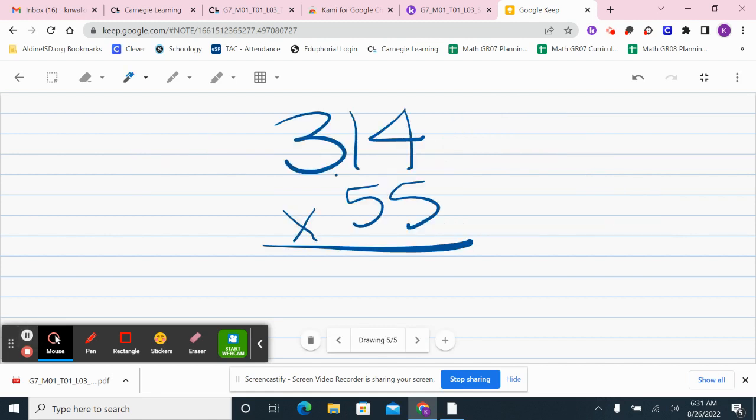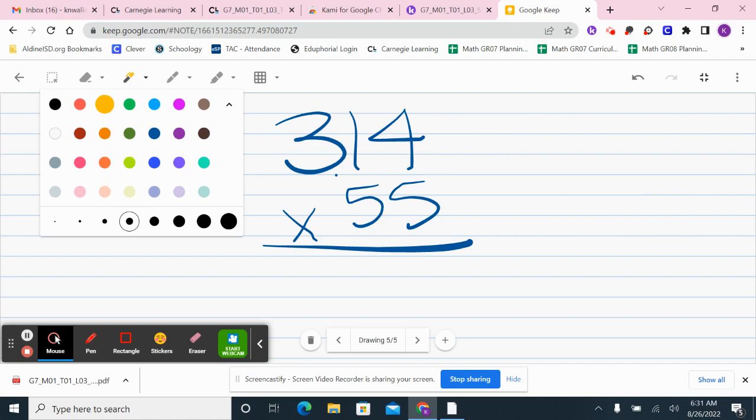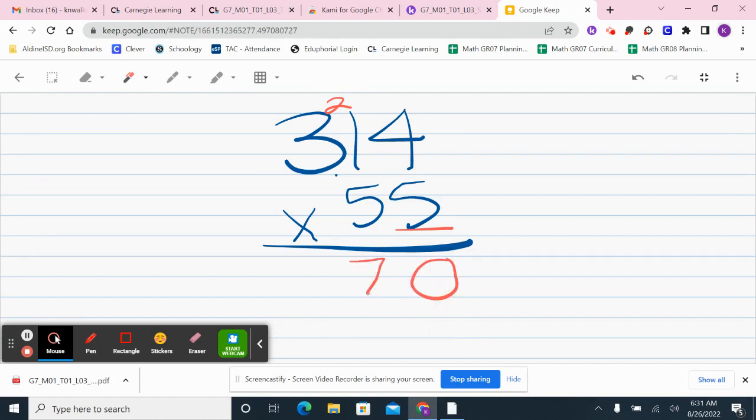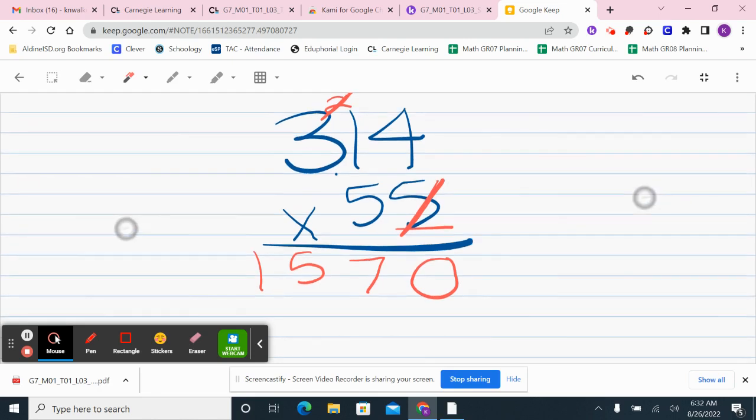Here's a quick reminder of how to multiply decimals. It's red. So we start with this 5 here. 5 times 4 gives us 20. Carry the 2, drop the 0. 5 times 1 is 5, plus 2 gives you 7. And then 5 times 3 gives you 15. So 1570, you should get on the first row. Cancel out that 5. Cross out those small numbers at the top so they don't confuse you later.